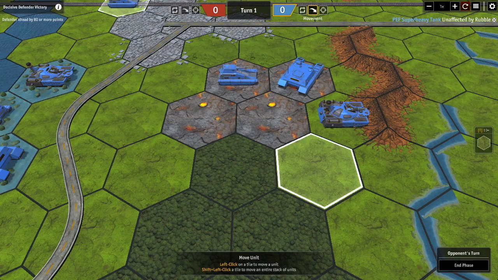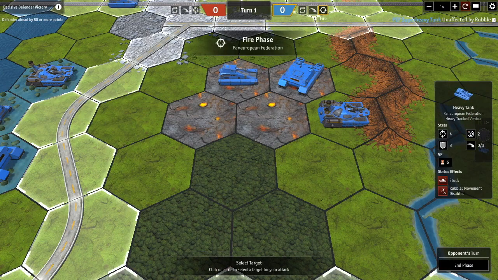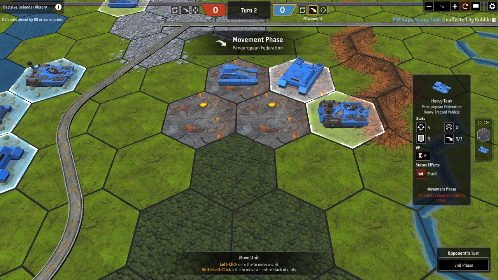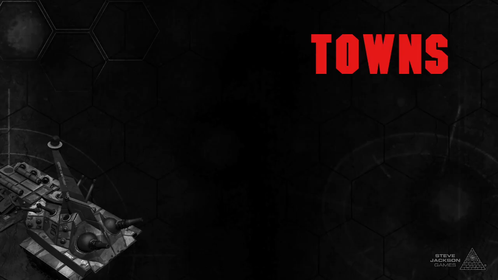And just so you can see what stuck looks like, remember, this heavy tank is currently stuck. So we'll end our movement phase, go to a firing phase. We've got the enemy movement, fire. So now it's our movement phase again. This guy is still stuck, and he's going to be stuck for the rest of the game. So that's what happens when you get stuck in a swamp or in rubble.